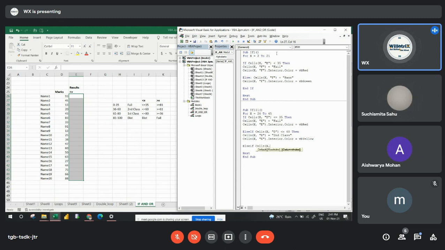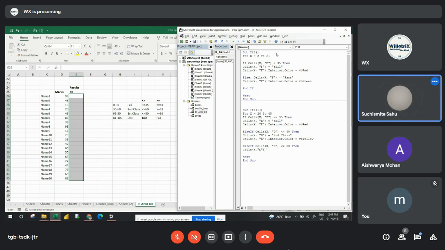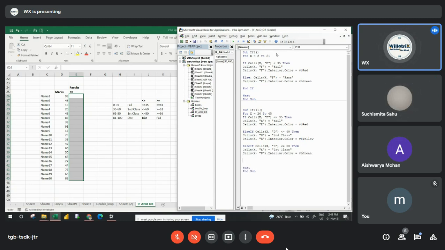cells of x comma d lesser or equals to 80. Then cells of x comma E equals to first class. Then the color with the green. Then for the last condition you can go with Else.